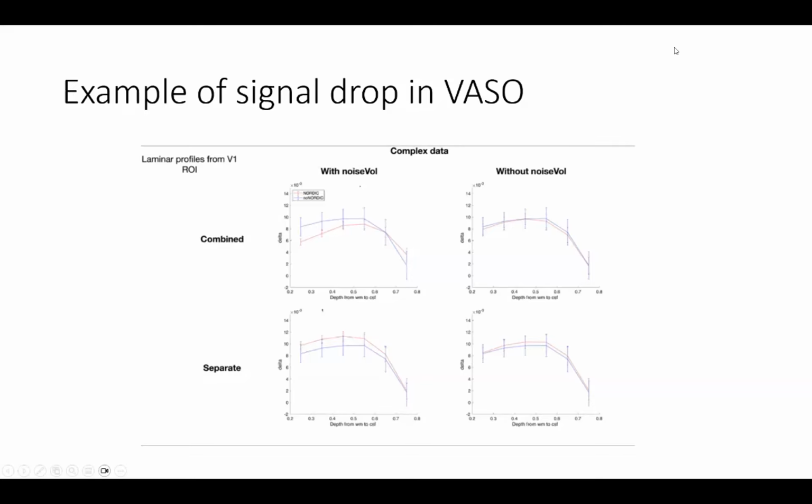Before giving you a little bit of intuition of what's happening and why this percent signal change is being removed, I have to say that this is not my personal recommendation. Every time that I've used Nordic on magnitude-only data, I've seen that the increase in smoothness, in blurring, is larger than when we're using complex data. And this may be related to why we see this percent signal change drop. I'll talk about that in a minute. I think that Lasse maybe looked at the spatial precision as well, and he saw a little increase in this blurring, but they decided that there was no cause for concern. It was not large enough to be worried about, and they decided that that was their best approach forward.